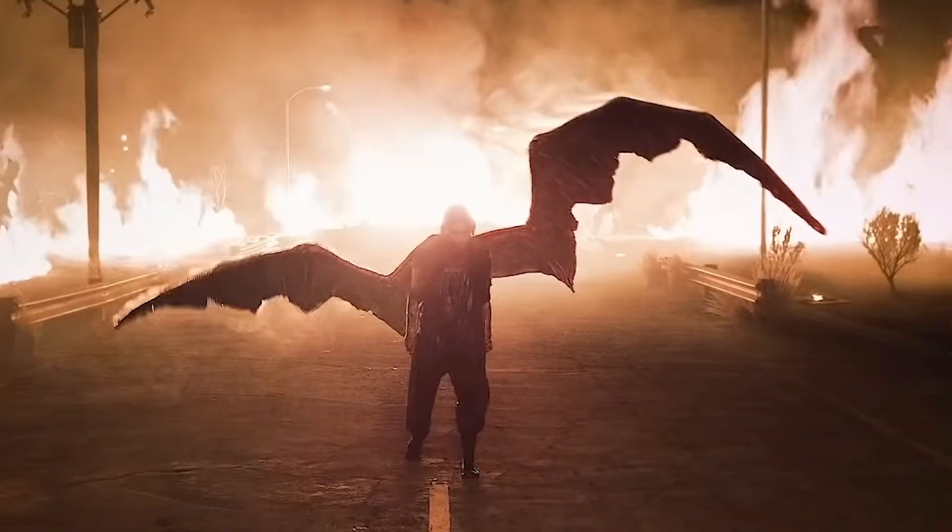I love that part. That part is crazy right there. When I first heard it, it took the song to another level — the song already had character, but it kind of brought it to a different level. Once that part came in, and these visuals by the way are kind of crazy — her wings are on fire. She's just trying to walk, she's just trying to live her life. I mean, she just came to earth — first thing you got to do when you come to earth, get a job.